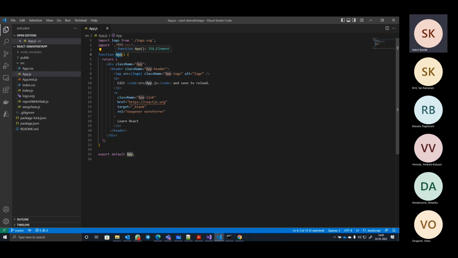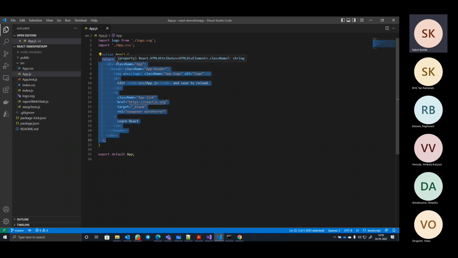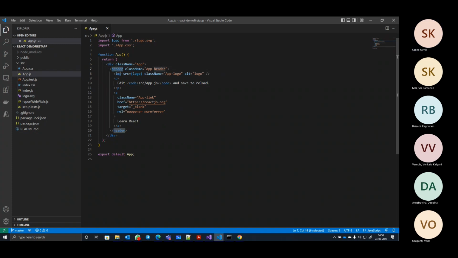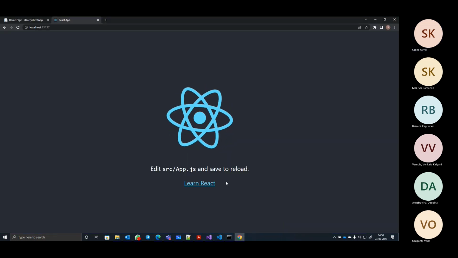So practically here we are creating a component called App as a React application. It has got a return function. I said each React component needs to have a render function in it. This function, which is directly going to be composed based on the return statement, will be treated as a replacement of render function. Ultimately, what does render contain? Some HTML. There is a div, there is a header, there is an image, there is a paragraph, there is an anchor tag, and there is some text, learn React. So if you go to the browser, this is what you are getting because of it.